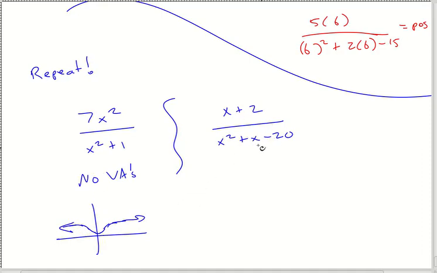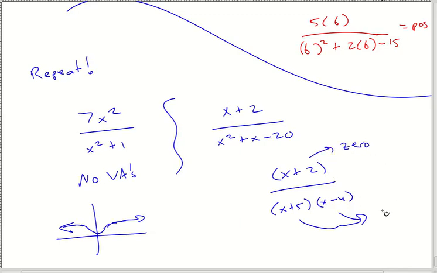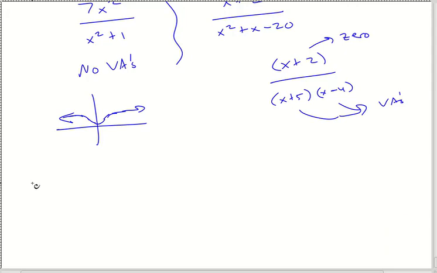What about this guy here? Well, definitely we could factor the bottom. So if I factor the bottom ahead of time, then I could say 5 and 4, and you can see my vertical asymptotes are here. Actually, because it's 1 and 2 power, it's going to be a horizontal asymptote at 0 again. I have a 0 right here, so that's a 0. There's my vertical asymptotes, and I just start graphing it, basically like what we just did a second ago. So, cool. I have 2 more problems, and they're strange, and we have to talk about them.